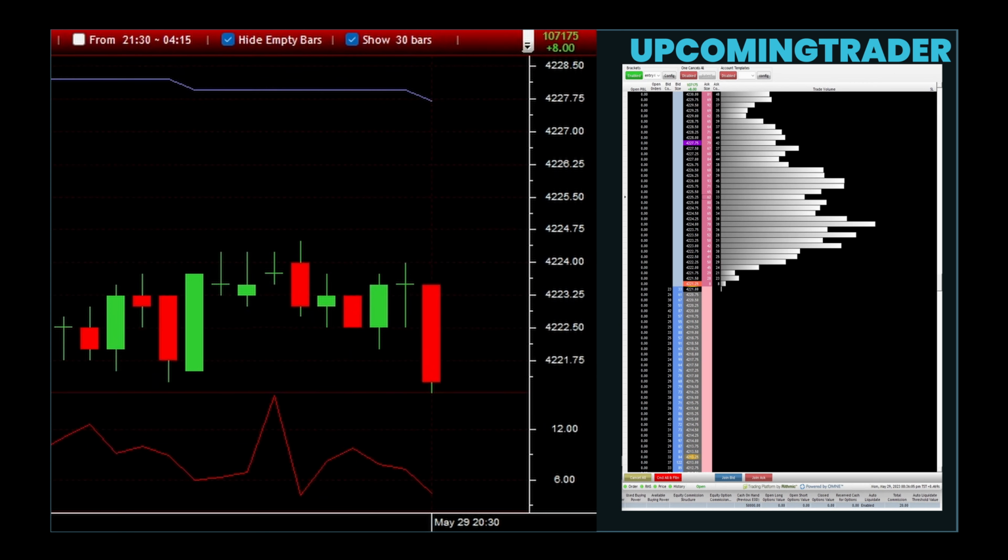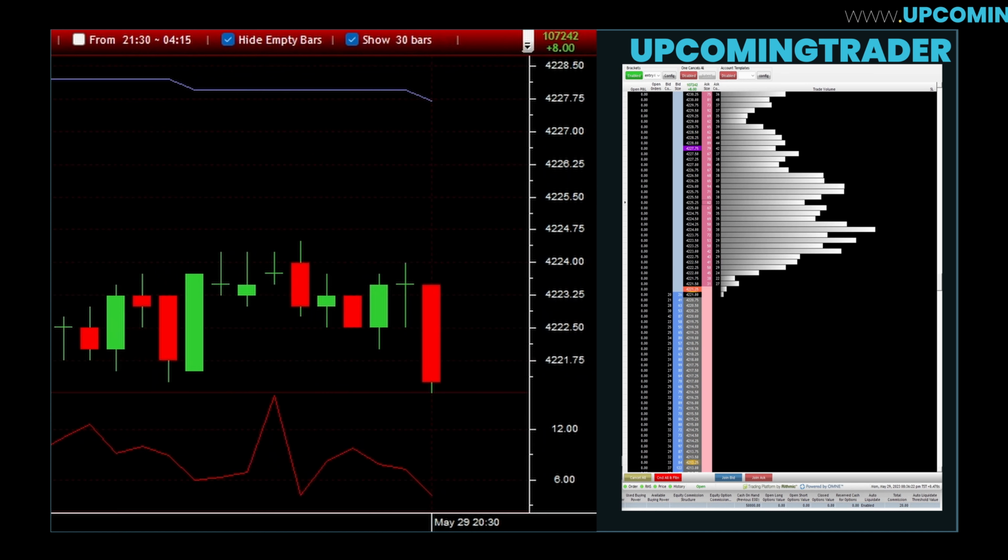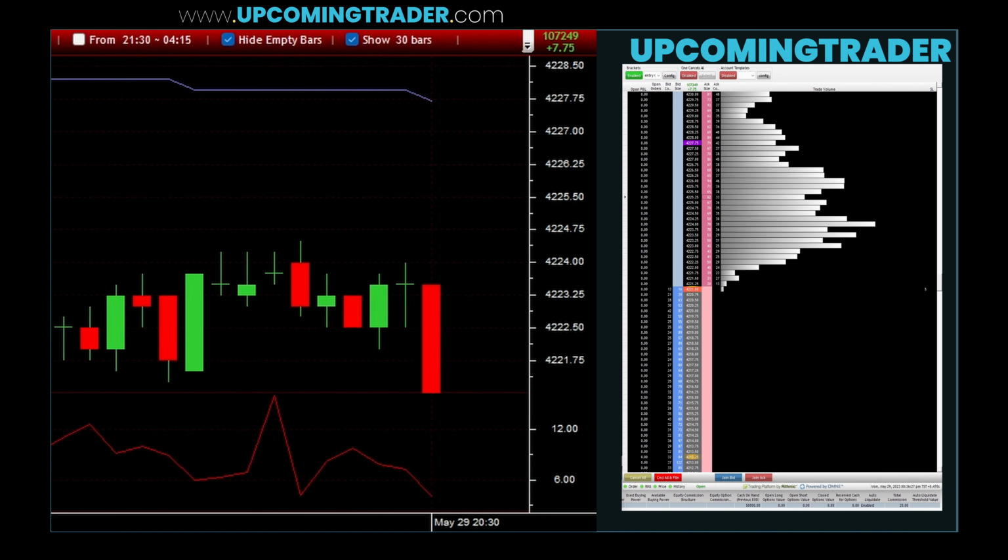Another important feature is the value area. This is the price range where 70% of the trading occurred during the session. This range is crucial because it represents where the bulk of trading activity happened, suggesting a consensus on price. The value area often acts as support or resistance, and price tends to revert to this zone if it moves away. Understanding the value area can help you identify zones of equilibrium and potential turning points for price movement.